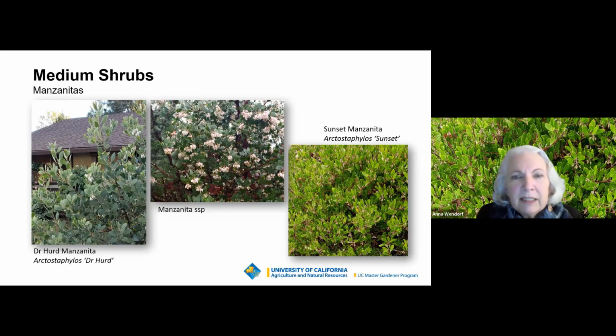Great pollinator plants. They feed the hummingbirds in the winter when none of the other plants are blooming. Beautiful plants. You really just can't go wrong with manzanitas. There are some tricks to manzanitas. You do need to give them very good drainage. And the pruning we'll talk about in the pruning section is very specific to manzanitas because they are susceptible to fungal problems. So we'll talk a little bit about that.